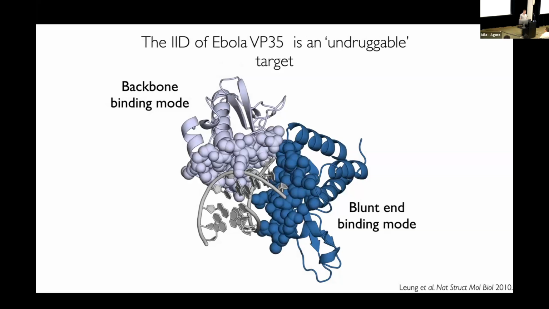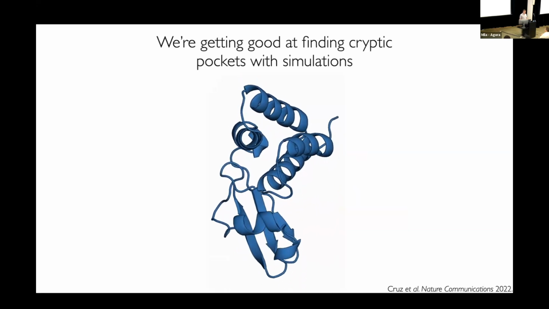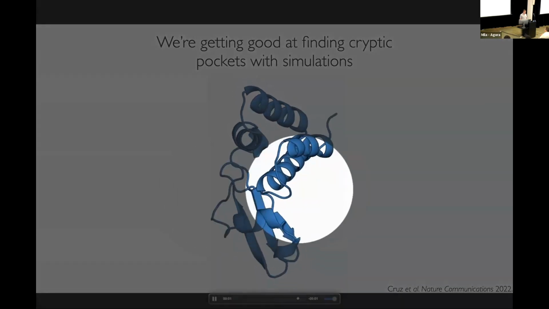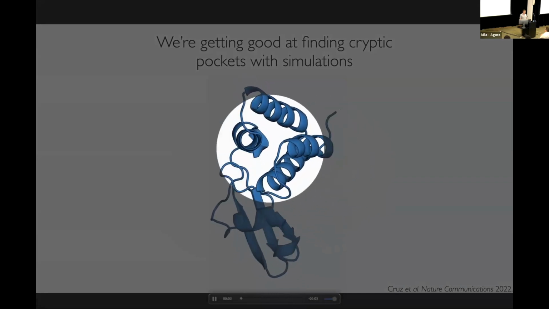But if you look at a surface representation of these binding interfaces, we come face to face with this problem of, oh, well, there's no nice deep pockets there. So what are we going to do? So we applied all of our active learning and simulation algorithms to this, and we found this beautiful cryptic pocket. So this is a morph, so it's smoothed out. The actual dynamics are far more jittery, but it gives you clearly the sense that there's this large flexing in the middle of the protein that creates this big pocket.